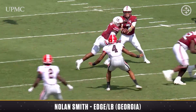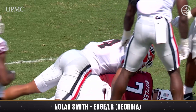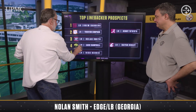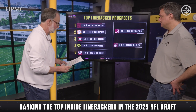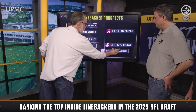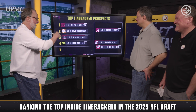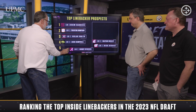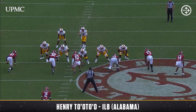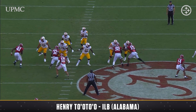You have to watch him play and project. And I think once he gets healthy, he is going to be pretty good. Henley I have in my best-of-the-rest pile. Jack Campbell from Iowa is my number four. And at number five, Roll Tide — he played linebacker for Alabama. Went to Tennessee initially, then went to Bama. Everything I've heard from draft analysts nationally about Henry To'o To'o — he's regarded in Tuscaloosa as one of the smarter and more intuitive players they've had down there.